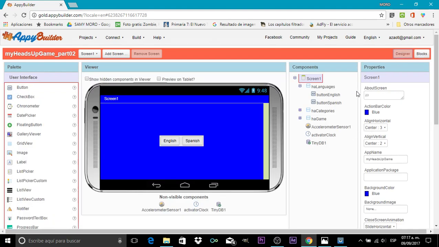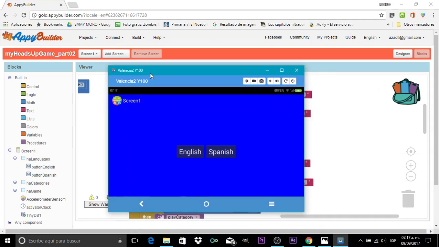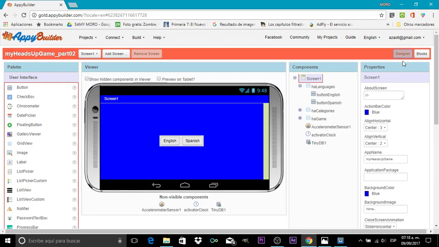Now we go to the designer, we are going to refresh, and let's see what we have so far. We refresh the screen, and then I press Spanish, let's go for ocupaciones, we have secretaria, and then if we just tilt the phone forward, we change to doctor, poeta, policía, etc. Now we need to refresh this because we don't have game over, so let's set it to 27.